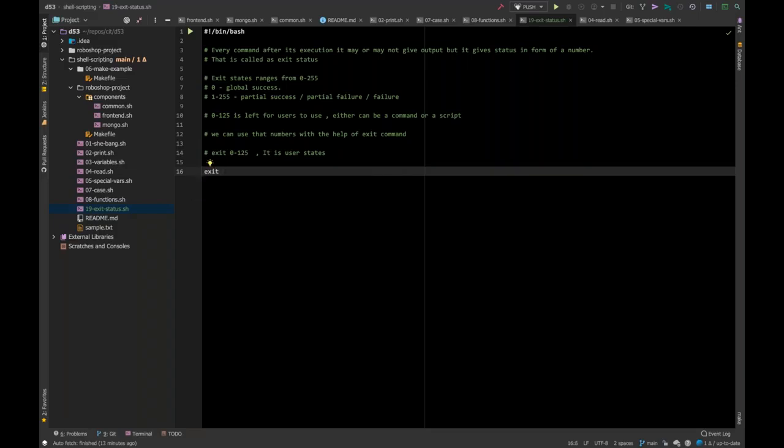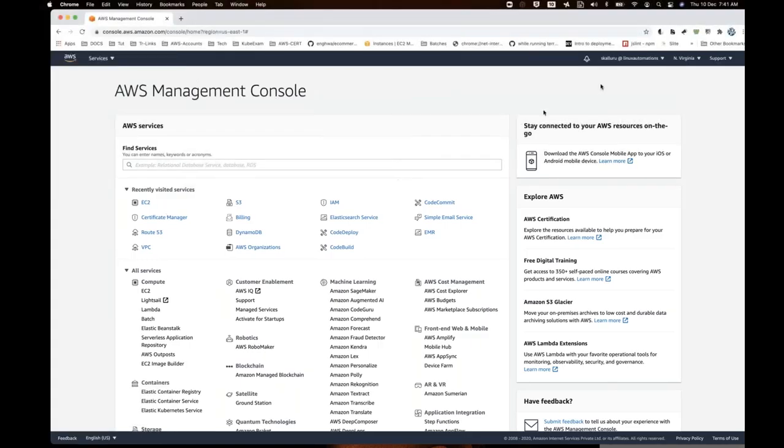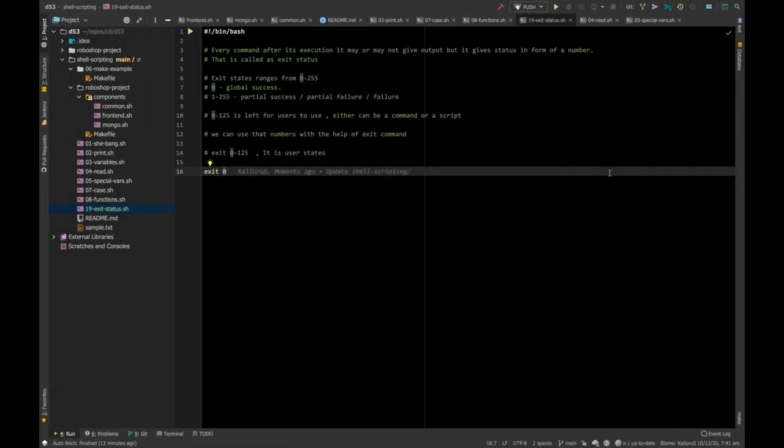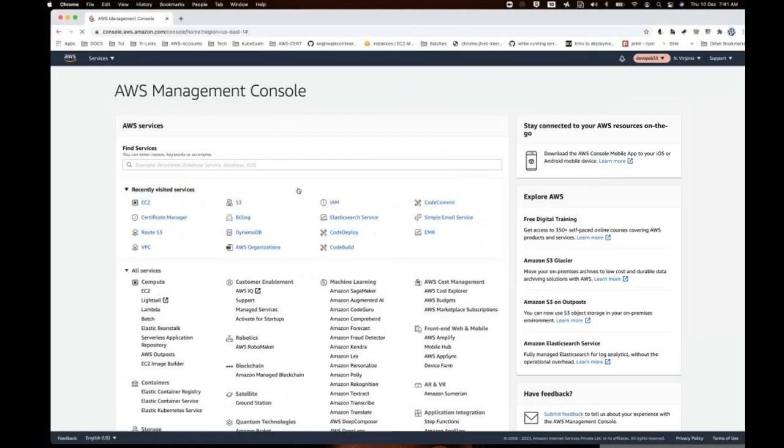There is no harm, but someone who is referring to the state, if it is anything beyond 125, people will generally understand that this is a system signal, not a shell script signal, so it just confuses everyone. So with exit 0, it just sends the state 0 to the command line after executing the script. Okay, so let it be there. Let me log into the machine. I can show you this.